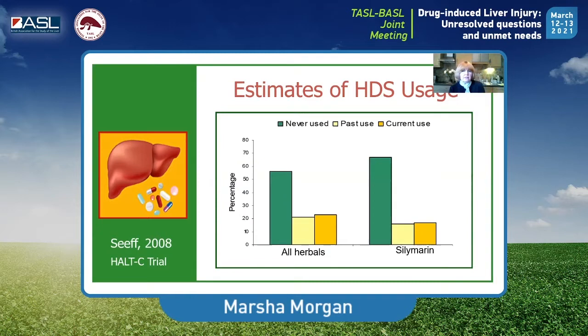And patients with liver disease are not exempt, as was shown here in the HALT-C trial, where the organizers were really surprised to find that up to 40% of the patients enrolled for antiviral therapy against hepatitis C were taking herbal preparations. The one most commonly used was silymarin or milk thistle, which is reported to have beneficial effects on liver health. So it's a real concern that patients who already have liver damage are being exposed to compounds with potential hepatotoxicity.